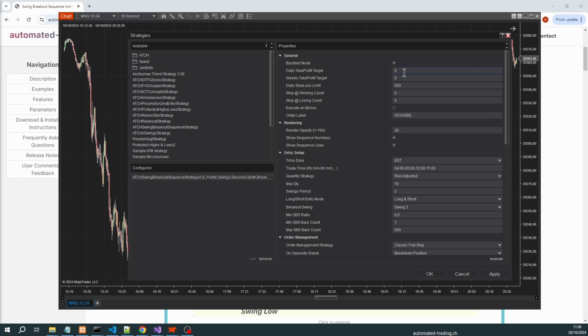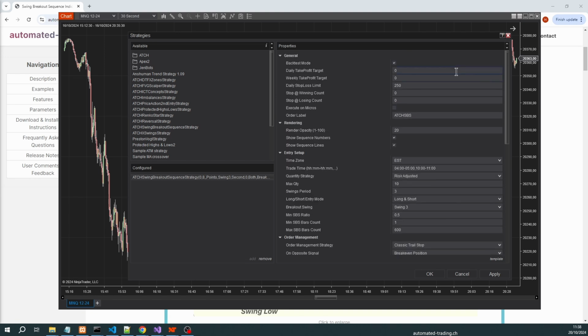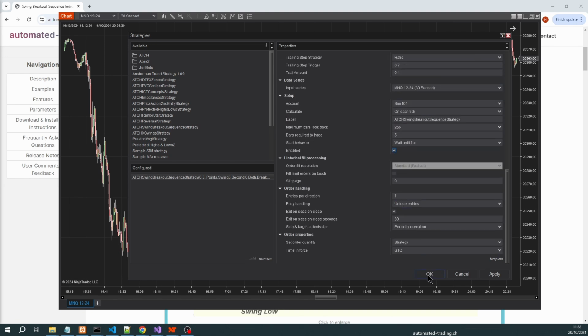So this is what I am going to do. I'm going to enable the strategy. Of course, don't forget to check enabled, or you will not see the strategy executing anything. So for me now, I will check backtest mode and I will check enabled, and I will click OK.